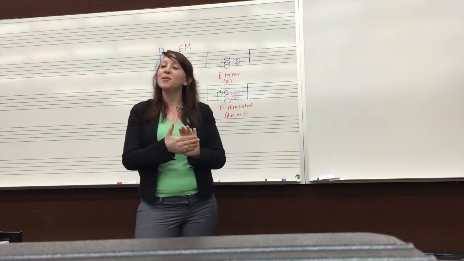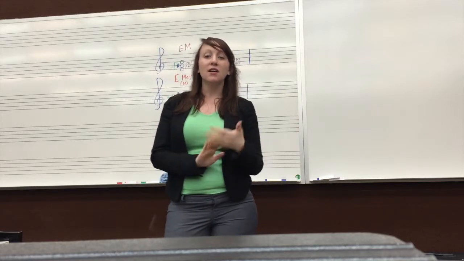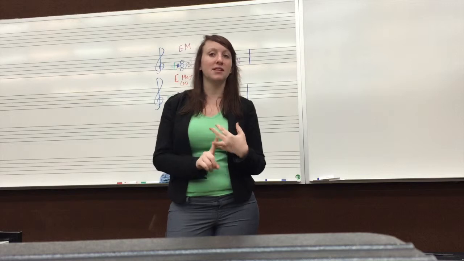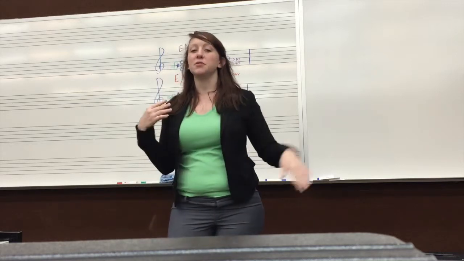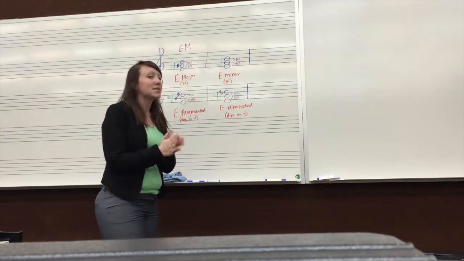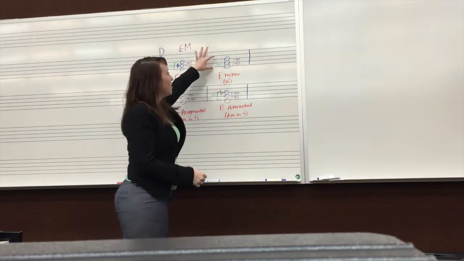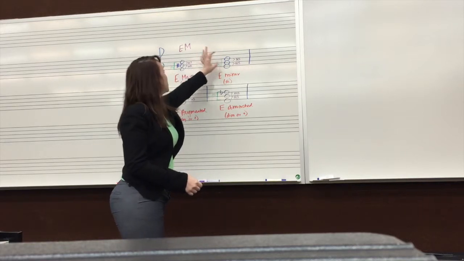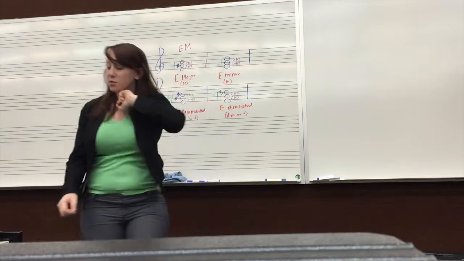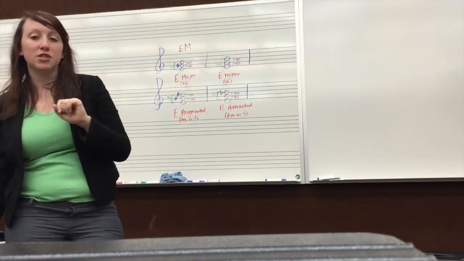I bet a lot of people know the answer to that, but it's important to remember we will never have a minor fifth. A fifth is a perfect interval, so it will either be perfect, diminished, or augmented, and we'll actually see all three of these within these four chords. So it's a minor chord, but it's not a minor fifth, because you'll never have a minor fifth. So we have a perfect fifth from E to B, which, if you notice, is the same perfect fifth we had over here. So we have an E to a G, which is a minor third, and an E to a B, which is a perfect fifth.